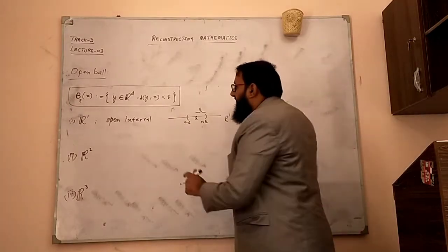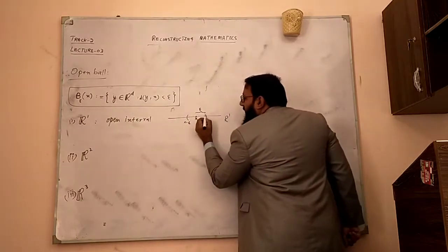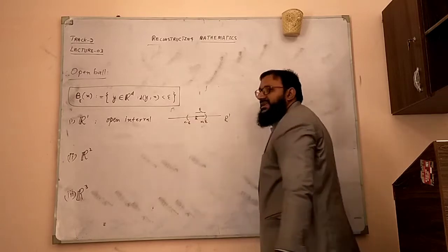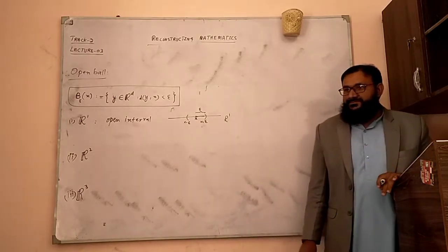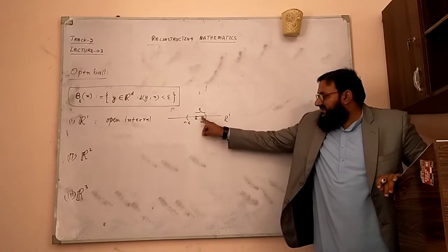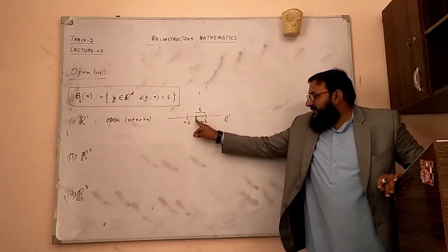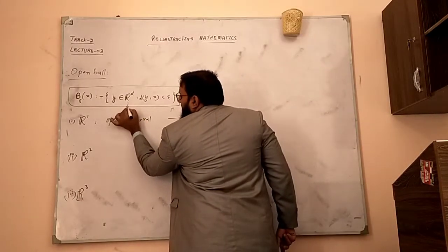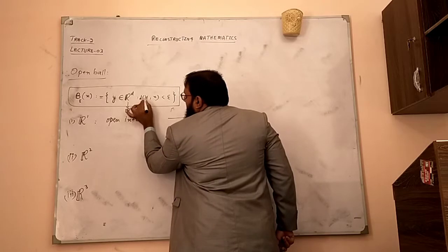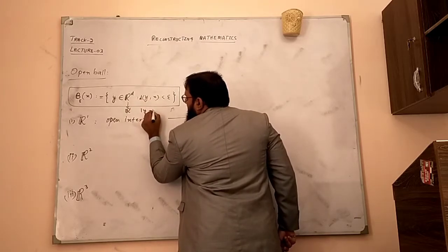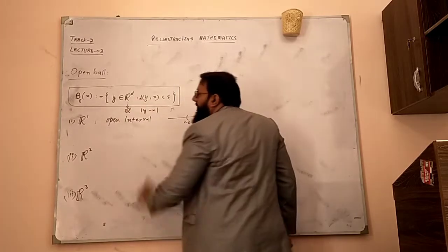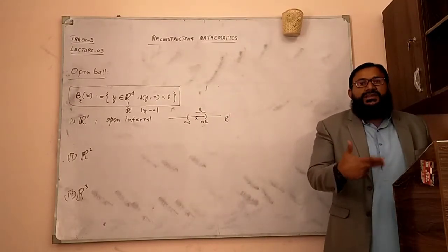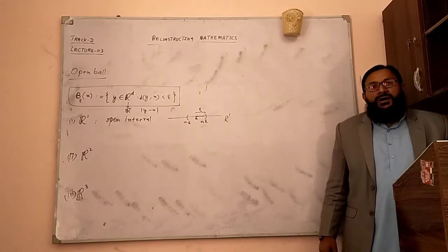This is the set of all the points y. It means you take any point y here inside this interval, you find its distance from x, and it will always be less than epsilon. Yes, sir. And how would you convert this one? You will convert R^d to R1, and this distance notion is written as the absolute value when you are talking about open intervals. So in R1, an open ball is an open interval. What is an open ball in R2?